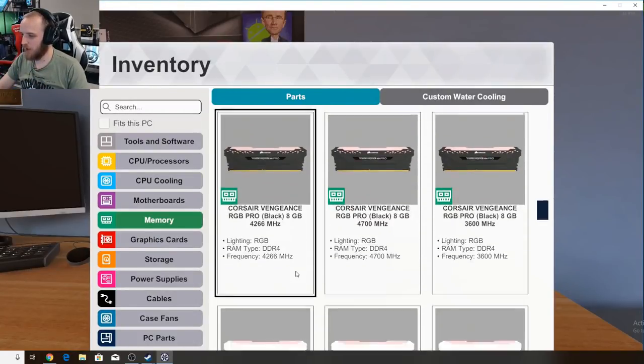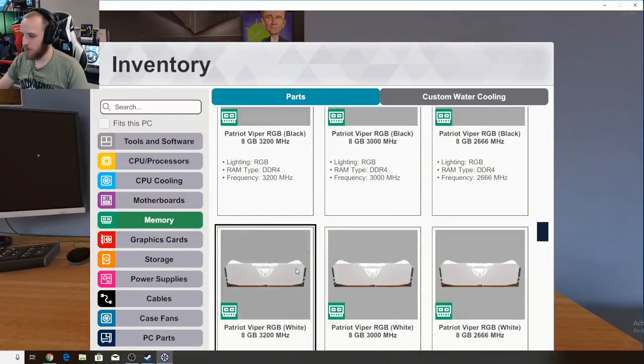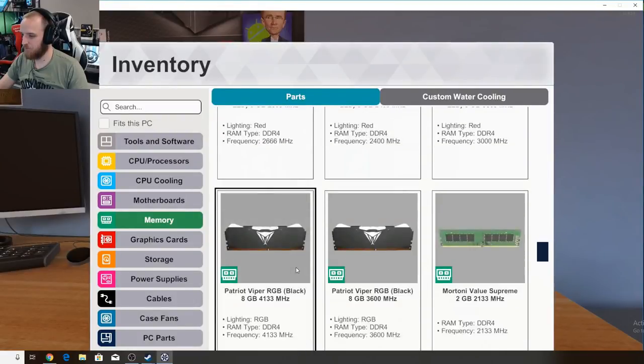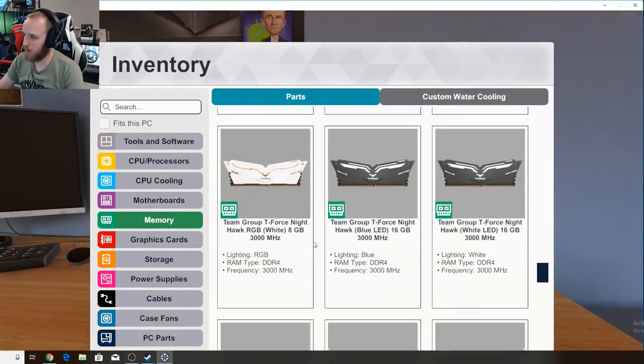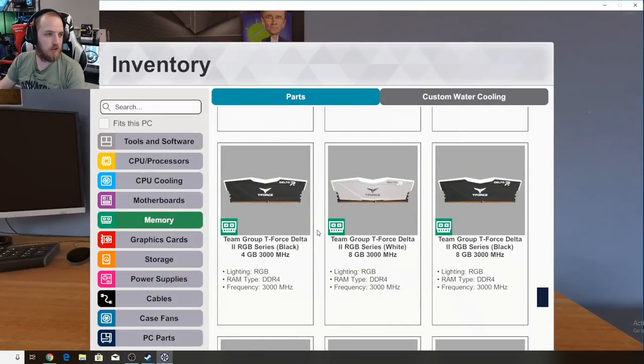Right, Dominator RAM was actually what I was looking at for mine. So we need 16 gig kits, I reckon. God, they've added loads of parts in. So many parts. What's the stream looking like? Everything looking okay?